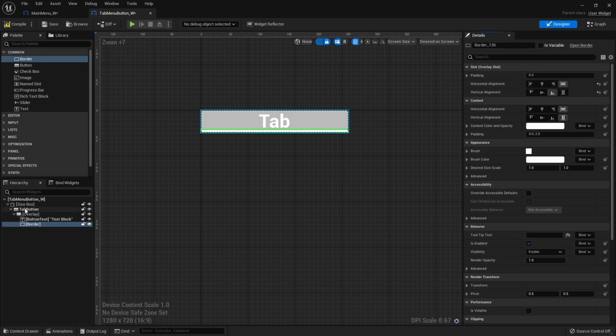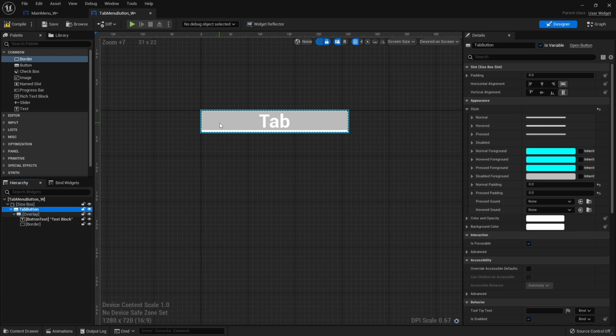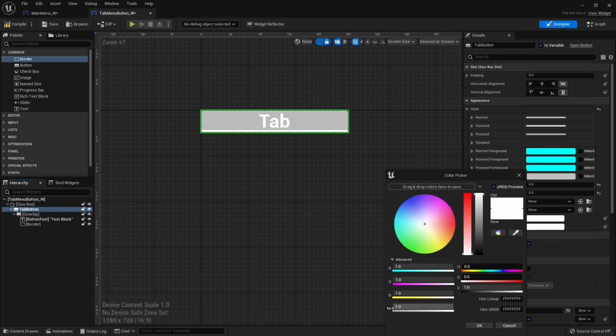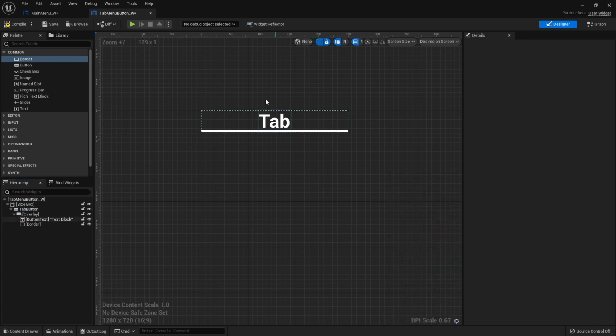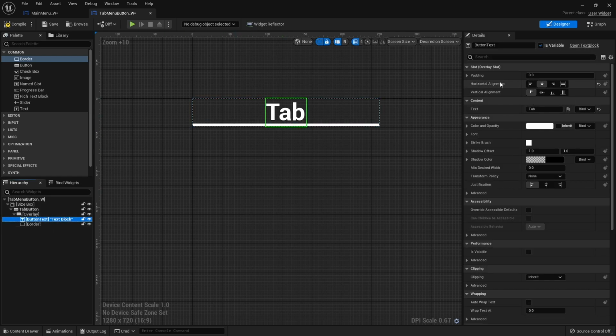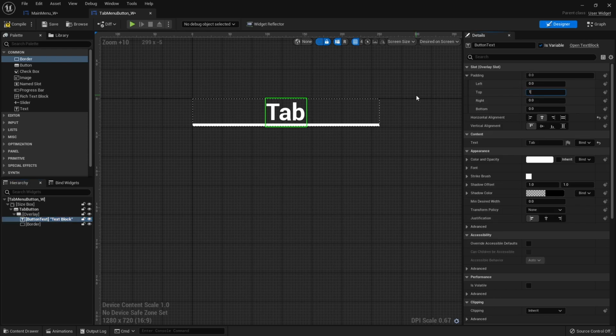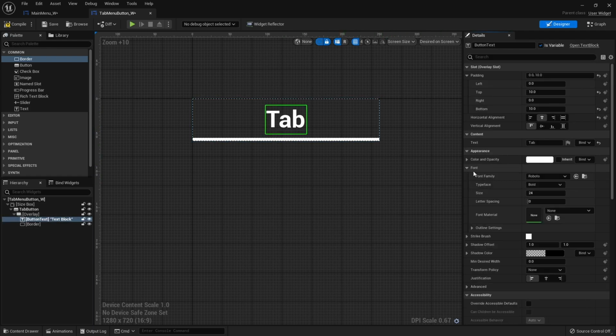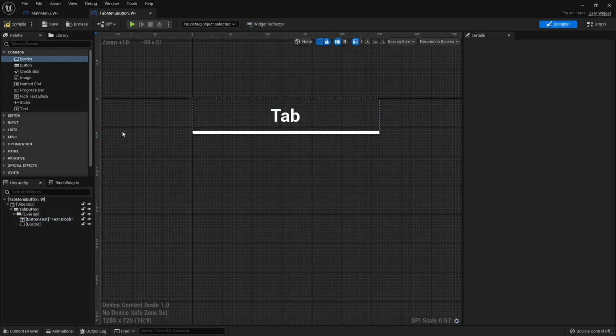And I'm going to change my button here to have no background on it. So let's go to background color and change that to have an alpha of 0. So basically you've got an underline happening on your text here. I'm going to give it a little bit more space, so I'm going to go to my text and add a bit of spacing here. Go to padding, do 10, 10. There we are. We'll change the font size a little bit too, so go to font and change that down to like 18. And we're good to go.